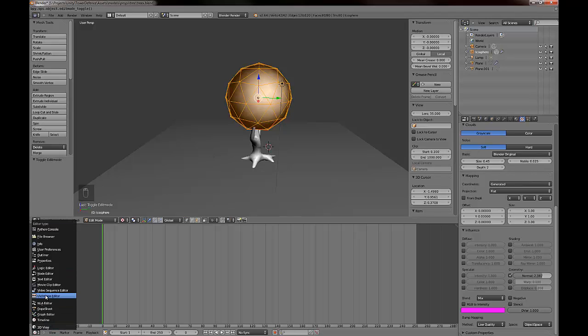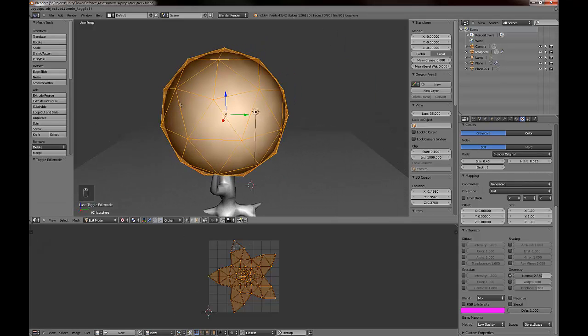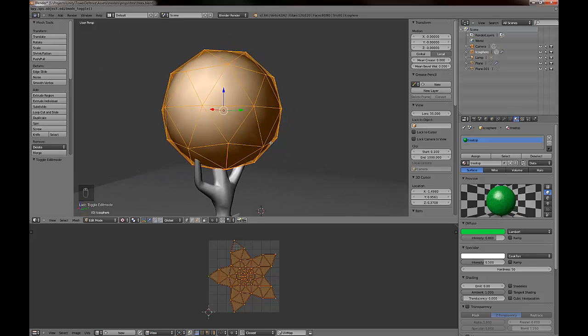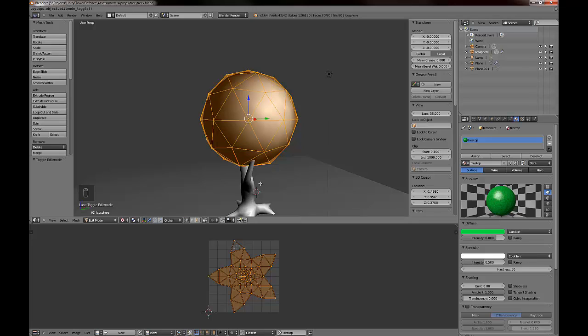I'll just change this back to UV image editor. To actually put the image down onto something, I'll just quickly bake this as I'm going. Baking means it takes the material stuff and puts it all onto one image, which is really good if you want to use that in a computer game, just so that you have everything on one image. You can have all kinds of crazy materials inside of the editor, and then just bake it when you're ready to bring it into whatever your 3D engine is.